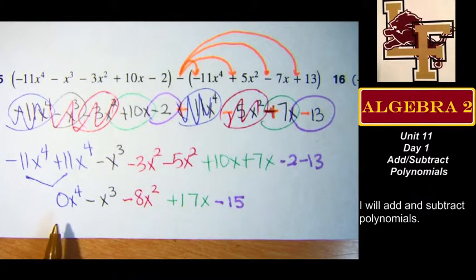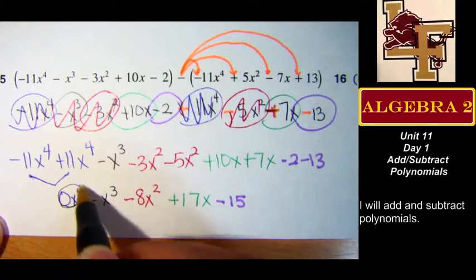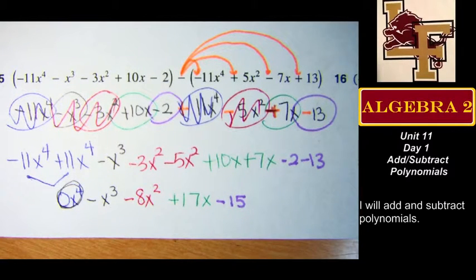Okay. So let's make up a number for x. Any number you want. 200. 200. Okay. If I take 200 and multiply it by itself 4 times, don't actually do that in your head. That's going to hurt. It's a big number, right? Now multiply that big number by 0. What do you get? 0. So no matter what I stick in here for x, my result is a 0. So I can replace that entire thing with a 0. And now I have 0 minus and plus some other things. If I add or subtract to or from 0, does it change the thing? No, which means I don't need to write the 0.